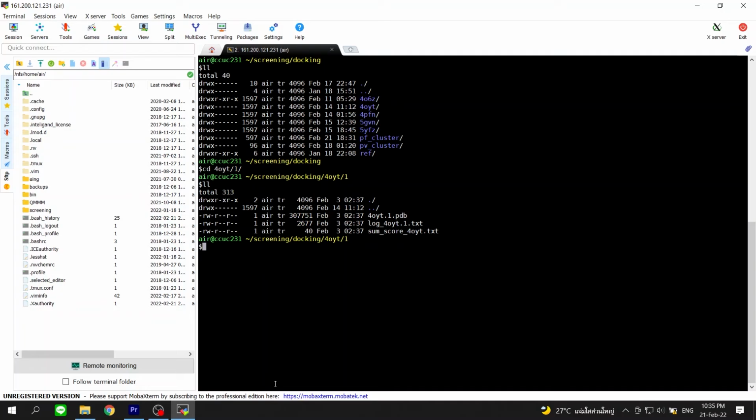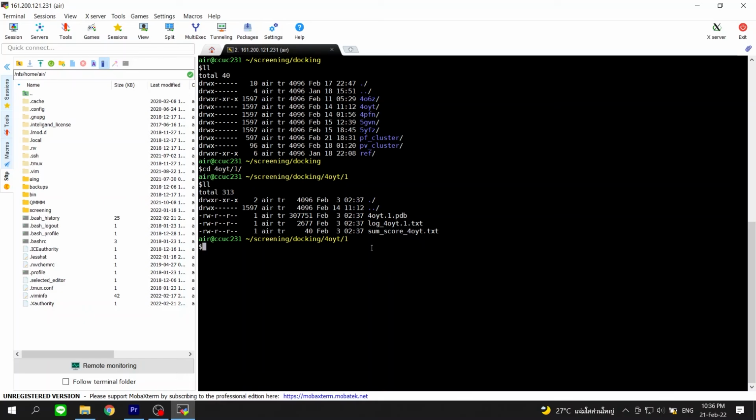This is the list of the output files from molecular docking. The first one is the ligand in the PDB format, I mean the pose from the molecular docking in the PDB format. You can visualize it by the Chimera program using the ViewDock tool.